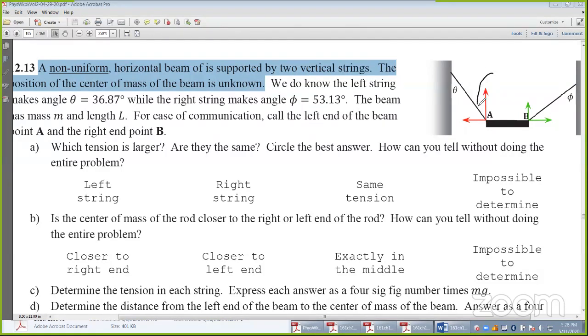We could see that this one is going to have a larger vertical component than that one because of the angle, right? If they have the same horizontal component, but this one has a bigger vertical because of this angle, we see that the red force has to be bigger. So the left string has more tension, and that's how I got there. And now that I see this, hopefully you agree, if the left side's supporting more weight than the right side, the center mass is probably on that side as well. So there's mg.